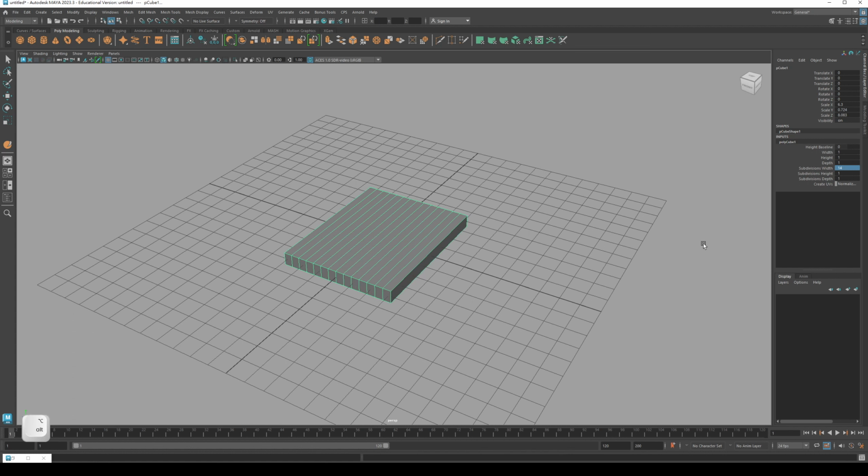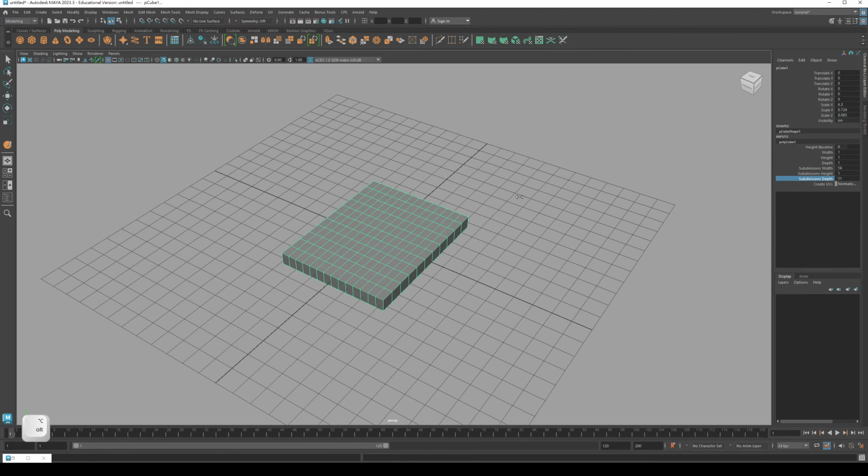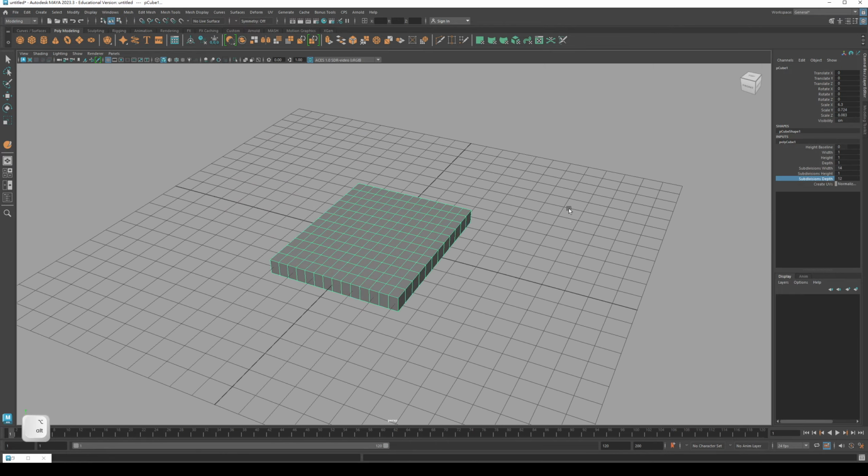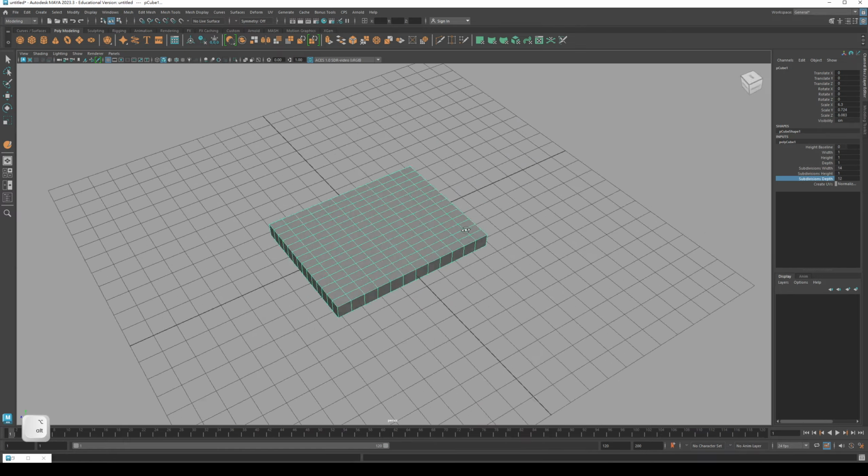You can also use your left mouse button, click on this channel, and then use your middle mouse button to drag above the empty space and change the number. That's a quick way to change the number for the channel.